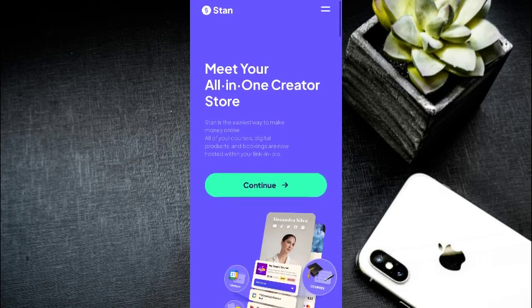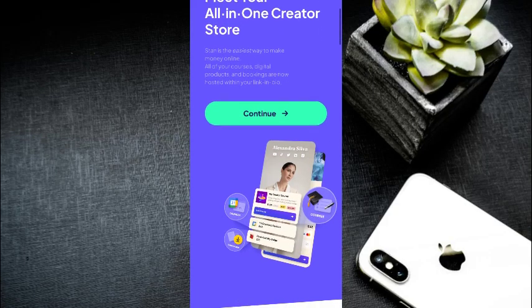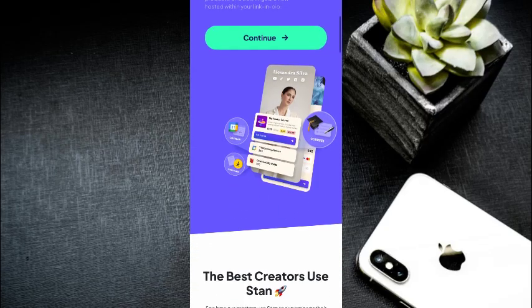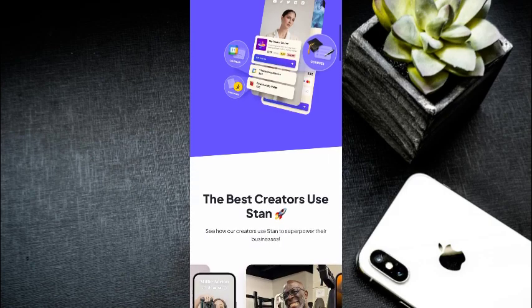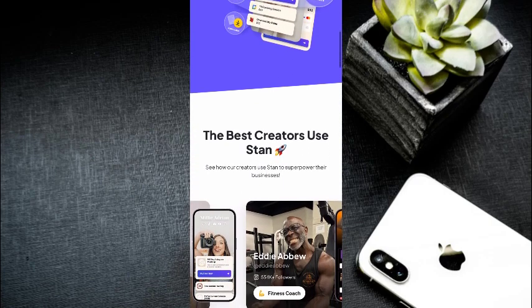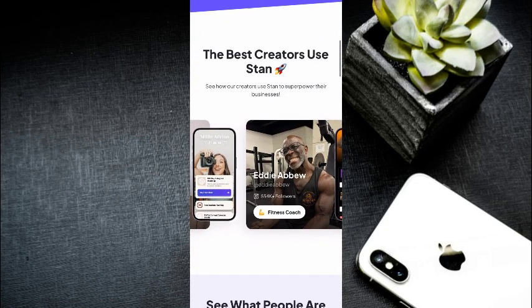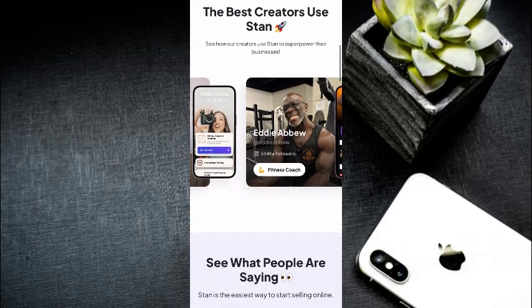So from your dashboard, click the product to see all the items you are selling, and from the product you want to update, click on it to open the settings for that product. Then the next thing to do is to edit the product details. So inside the product settings, look for the price field and delete the whole amount and type in the new price. And after that, click on save to update the product.